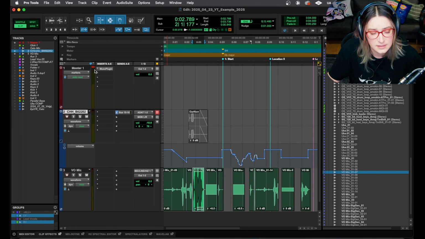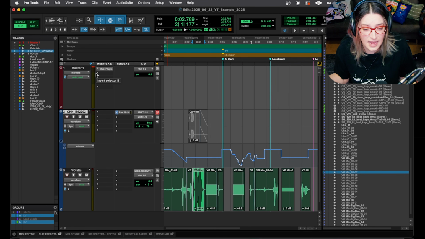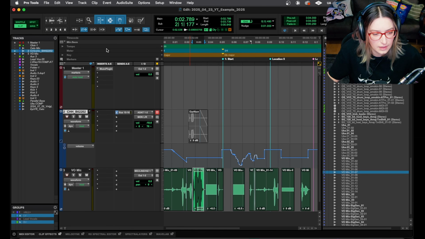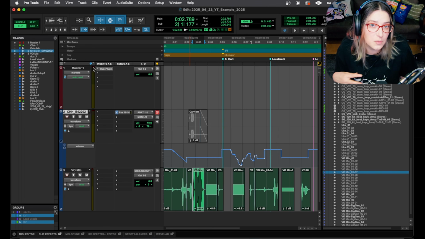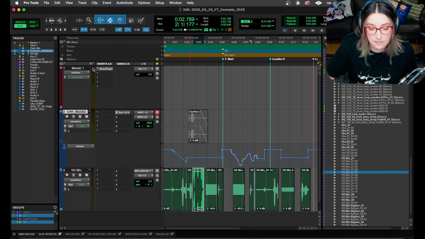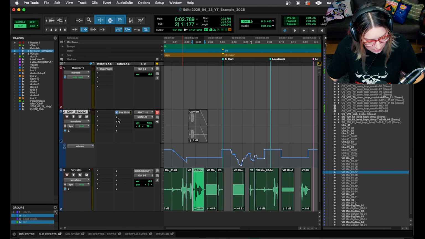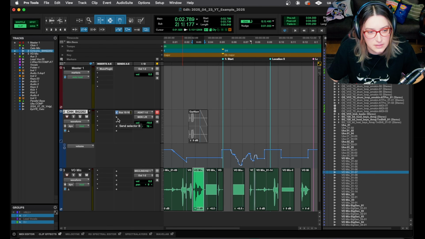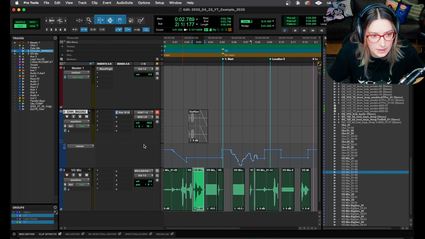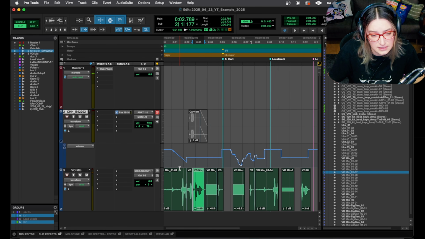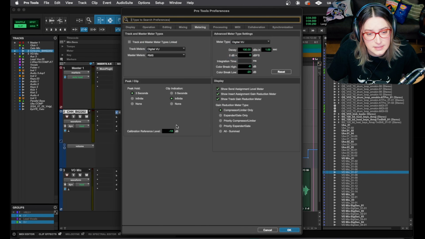So I'll know that it's clipped, and usually I'll pay attention to things as I'm listening back. But what I like to do is I like to do the option C to clear all the clips. So once I've noticed where the clips are and I've registered that and I've made my necessary changes, like I bring this back down, now I will hit option C or alt C if you're on Windows, and that clears all the clips that are in the main tracks here. And now I can play and make sure that it's not clipping. So that's something that I like to do. So that's that. I don't know what else to say about that.